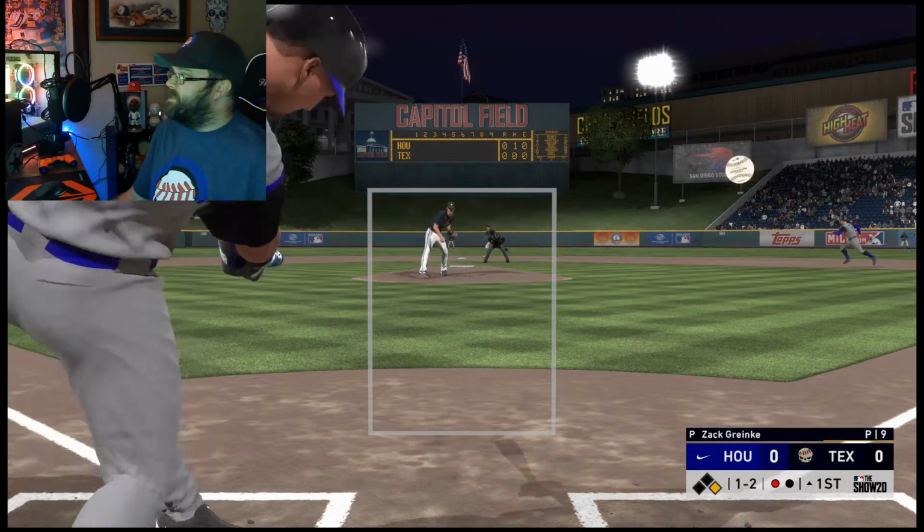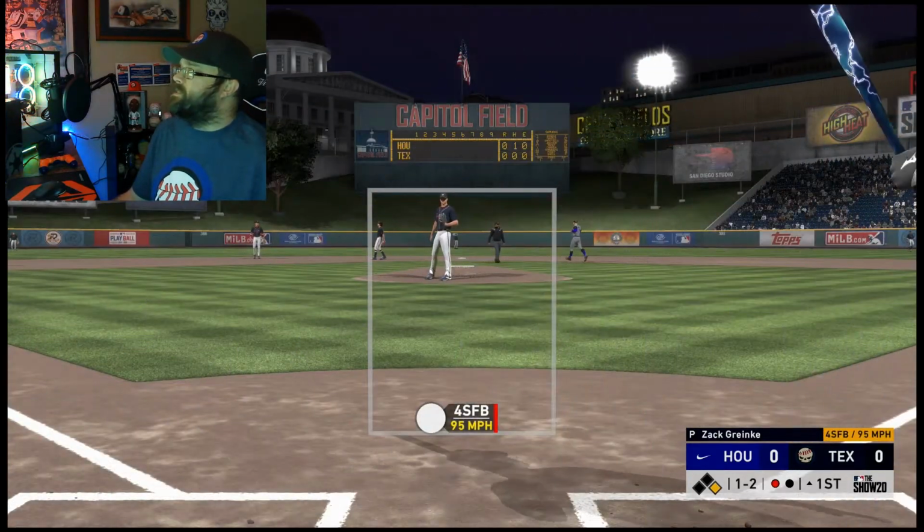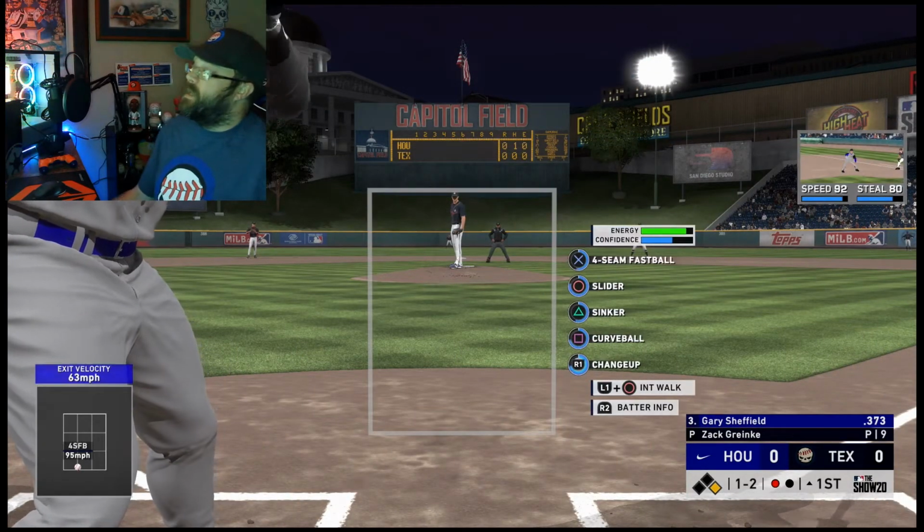So he sends the runner in motion right here, but he swings and fouls away the pitch. So we got a 1-2 count.